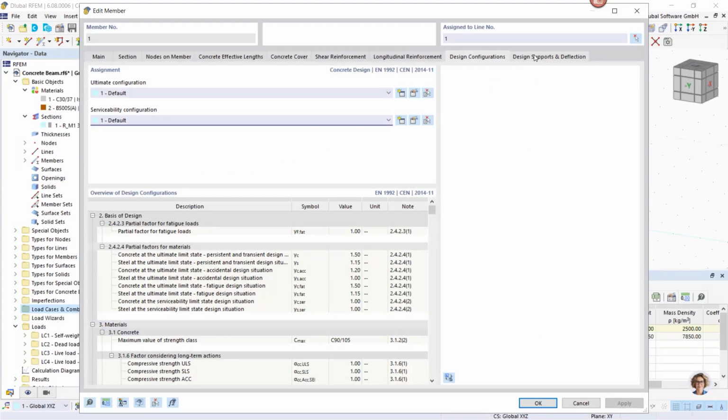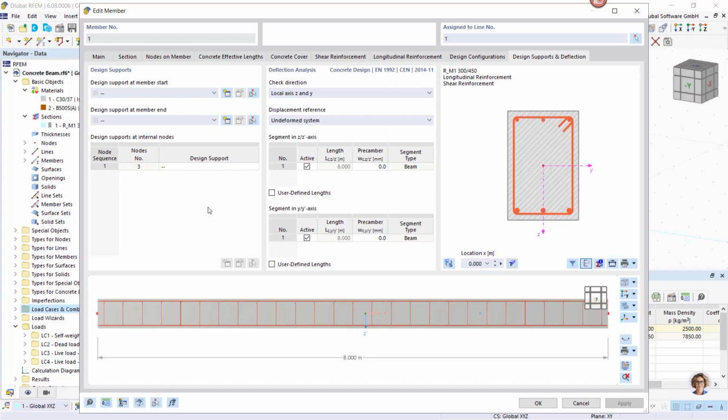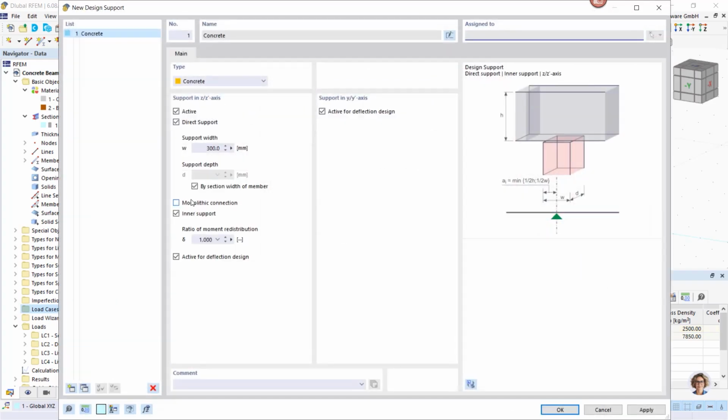Then we can go here to the design supports. Design supports you also need for the program. It is relevant for design checks. The program needs to know at which node the current member has a support and at which node it doesn't have one. Therefore, we go here to the member start and we define a new design support.